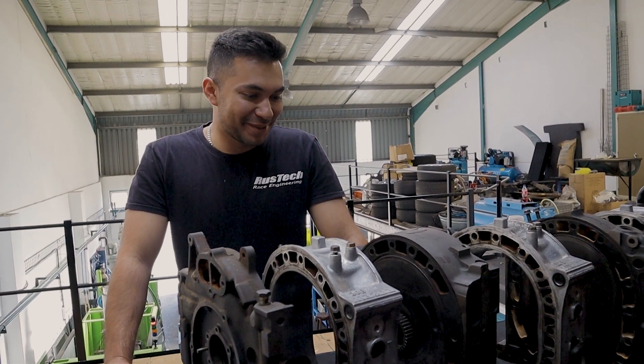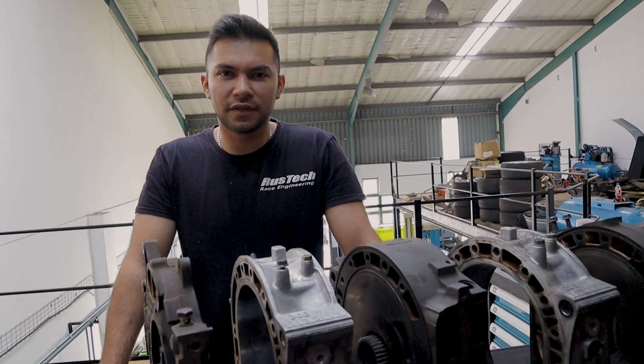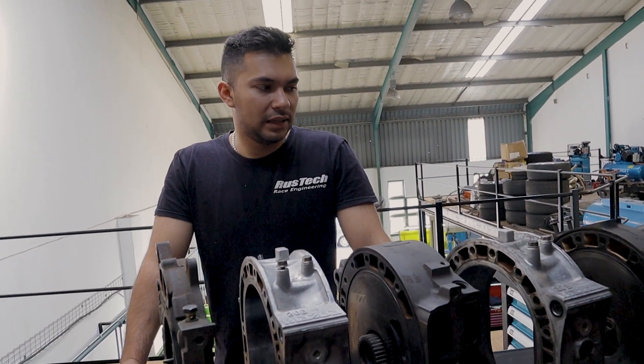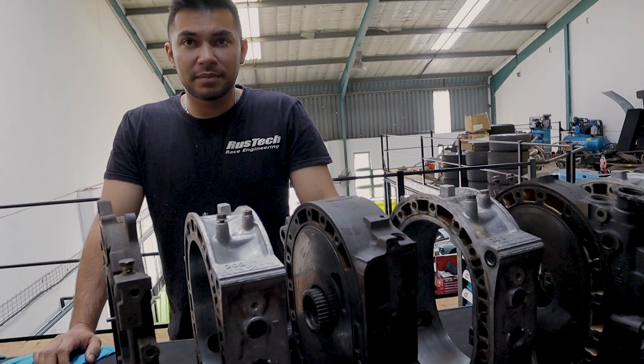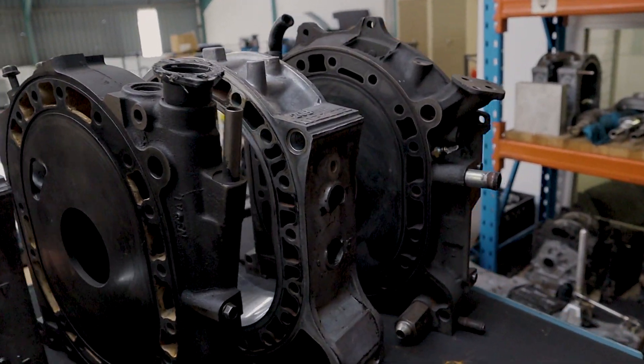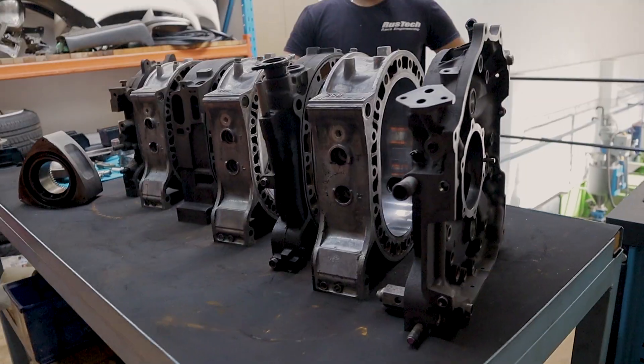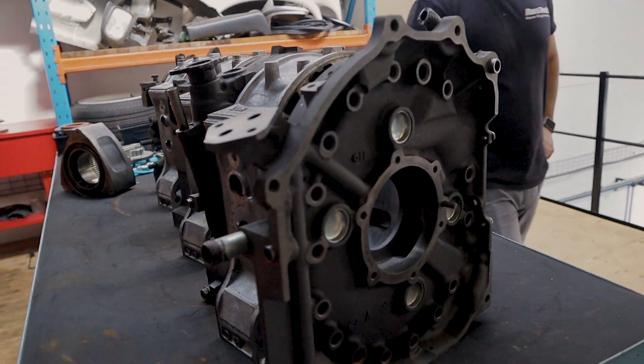So what's the ETA — are we looking at next week? I wish it was that easy! This actually takes a lot of time and effort. You've got to find good parts. It's easy for some guys who can just go to a dealership and pick up new housings, but we're not really in that position. We're going to make the best we can out of this.